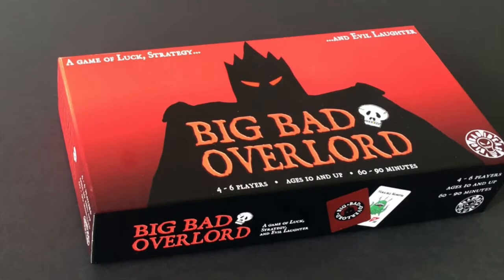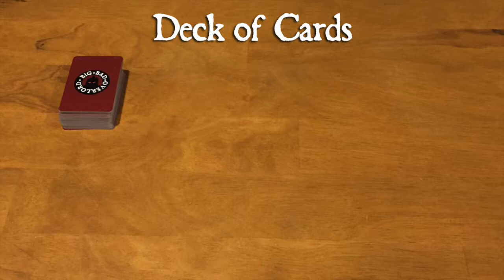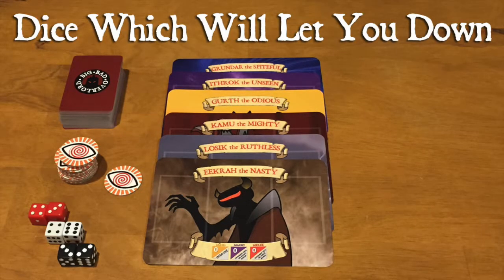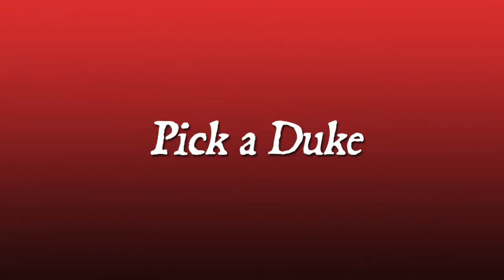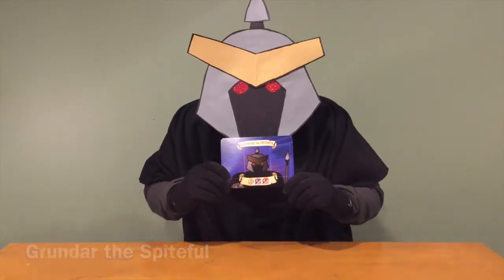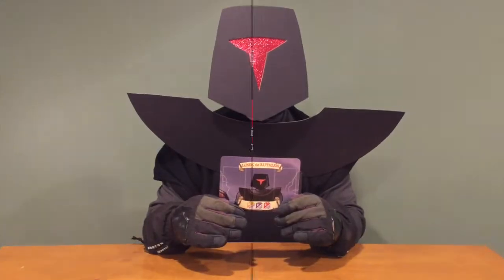So you want to learn how to play Big Bad Overlord. Let's get started. To start with, pick a Duke. Ikra the Nasty, Grundar the Spiteful, Gurth the Odious, Ithrak the Unseen, Camus the Mighty, or Losik the Ruthless.